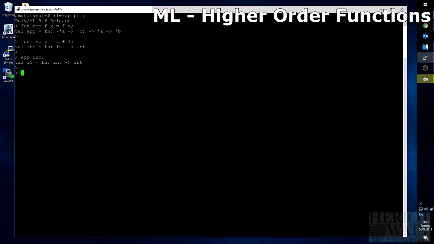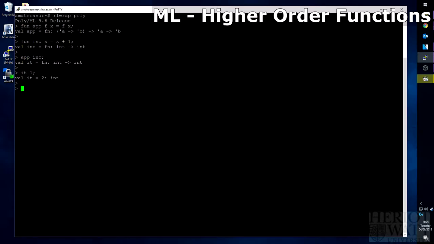Something to remember when doing partial application is that any information you apply to the function will take up the leftmost argument first. So as we've put the inc function into the app function, it is taking the f place. If we add in another variable, it'll go into the x place. So if we now do it 1, that'll go into the x, which will then go into the inc function, and it should increment it by 1. So that is the first function taking in a function and a value and outputting the result.